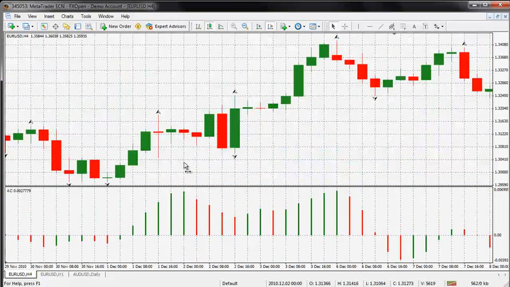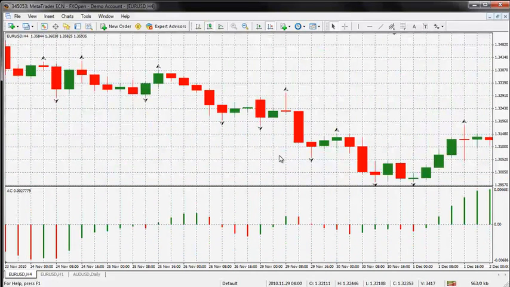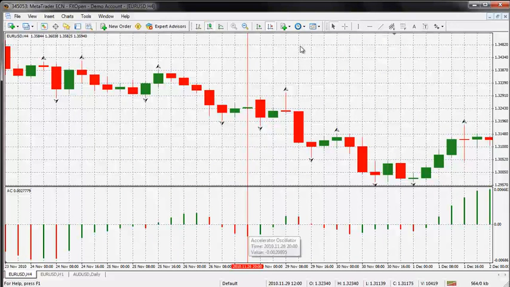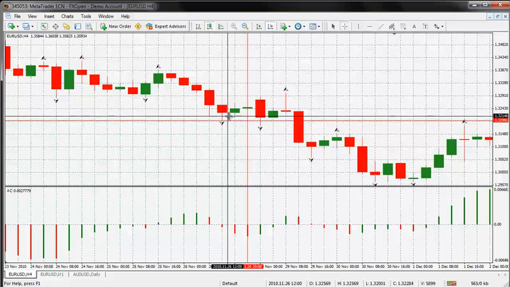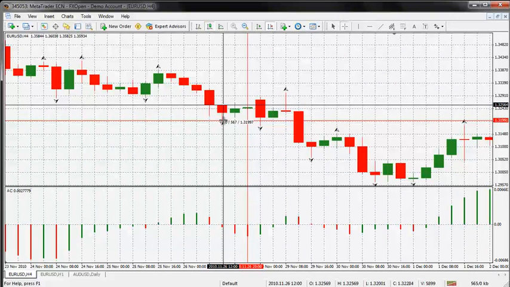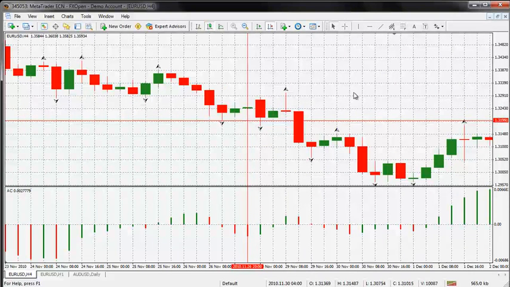That doesn't get hit. Okay, here's a good example, I believe. Here's a fractal low, here's a second candle, and then on this candle this fractal low appears. So we can see that is on the red. We place our sell stop order in there. We calculate that pip difference, which is 56, 58. And then on the very next bar, well actually on the same bar that you're supposed to put your buy stop order in, it gets activated.